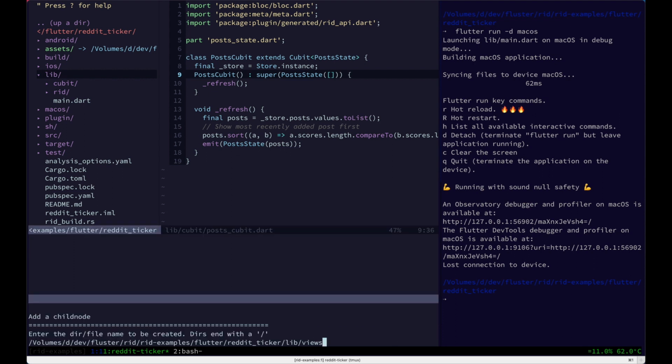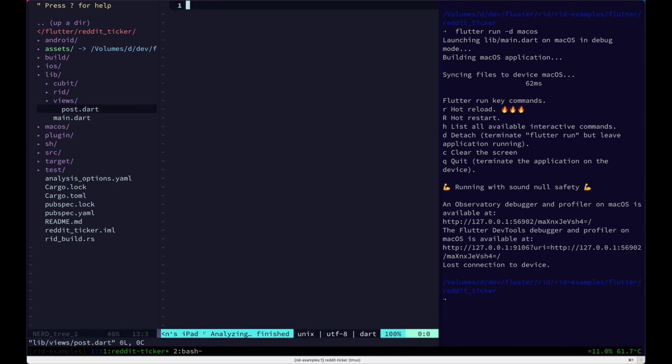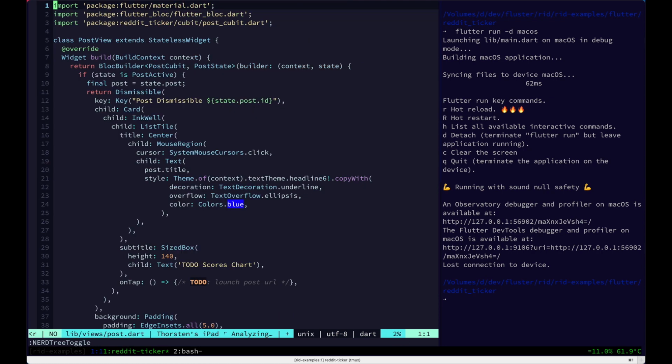and we'll build views for each of them. So views, we start with the post, and actually these views are quite a lot of boilerplate. So it's probably not the best use of our time for me to type this out. Instead, I'm just pasting in what I prepared previously. Let me just walk through the code.